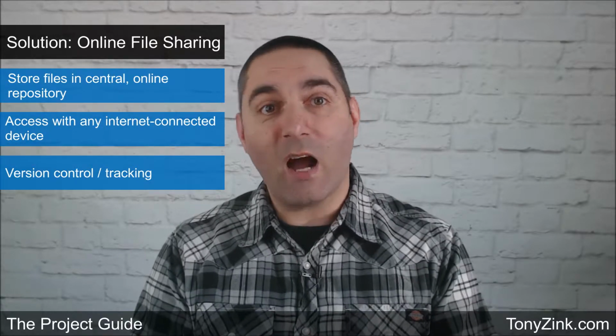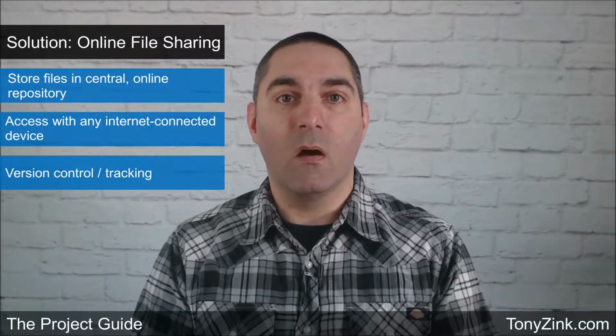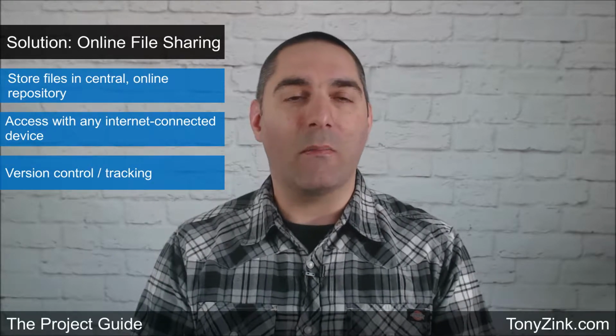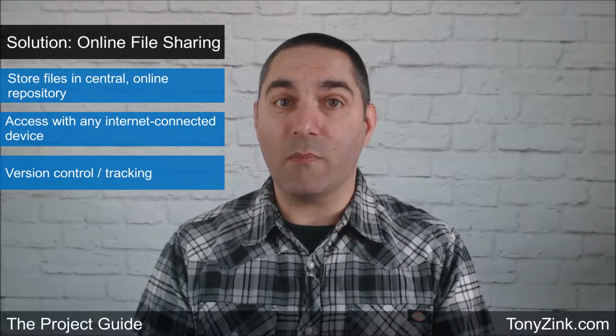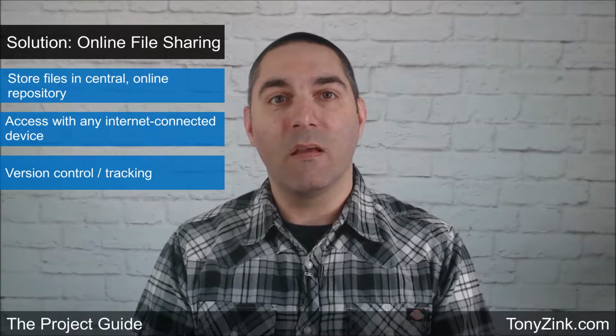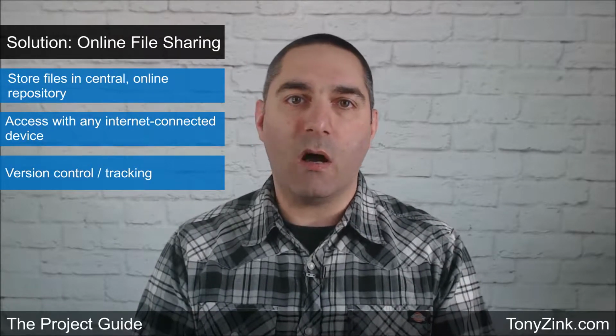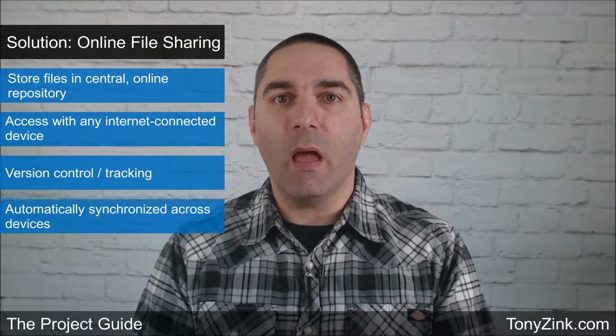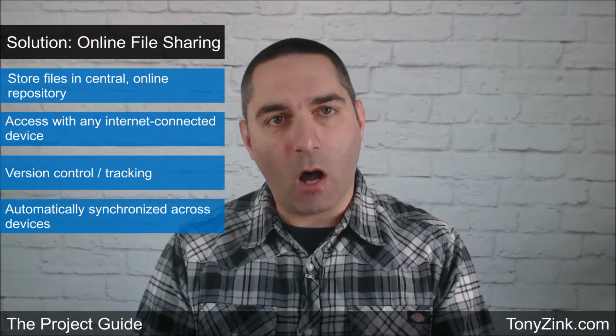So you want to see when a document was last updated? No problem. Want to see who made the last update? No problem. Want to reverse the changes that someone made to a document? No problem. These tools offer a great alternative to sending files to people by attaching them to emails, so important files don't get lost in your email inbox or your junk mail folder. Files are automatically synchronized between all of your team's computers, phones, or tablets. So when someone on your project team makes changes to a file, everybody else who is connected to the same repository gets their own copy updated automatically.